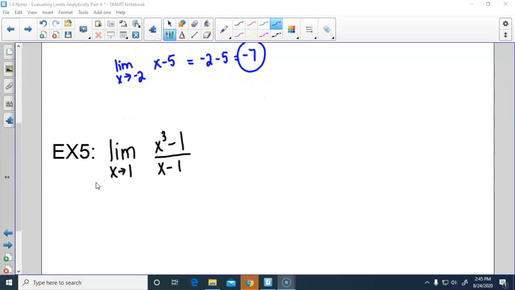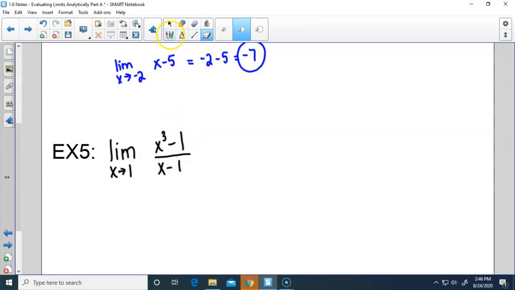Here's another example that we're going to look at. I used this example specifically because you may run into something like this on the homework, and I'm not sure if you guys have seen it before. What we have here is x to the third minus 1 over x minus 1. You may be tempted to incorrectly cancel these -1s and cancel one of those x's and just have the limit as x approaches 1 of x squared. We cannot do that. That is incorrect because we have these minus signs in between our terms, so we cannot cancel right now.